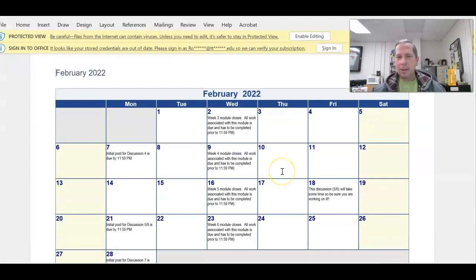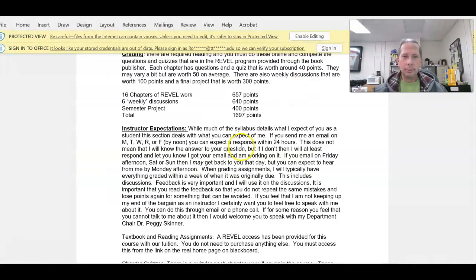If you're a person that has a hard time keeping up with dates and things like this, you might want to print this out so you can look at it throughout the week and make sure that you're getting done what you need to get done. Okay? Once per semester, I will reopen module work for a student, but I cannot reopen the discussions as you can't do a discussion by yourself. But you only get that once, so please don't abuse that and try to save that to the end of the class when you might have an emergency or something like that.